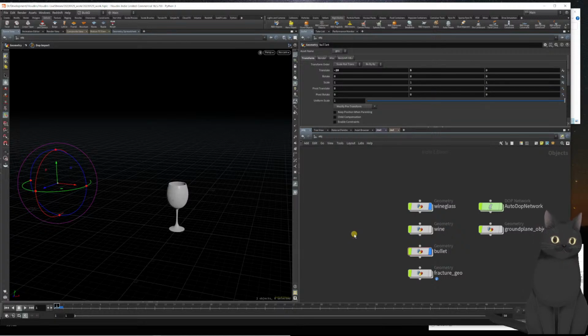Now when you press play, you go in and you see the bullet smashing a lot more clearly. So without the substeps, that would see a little bit more detail.